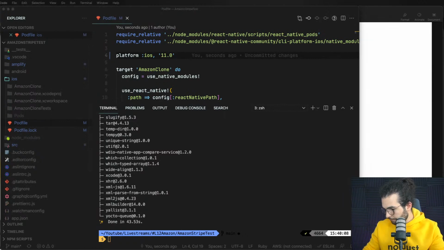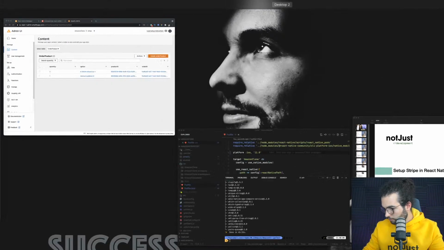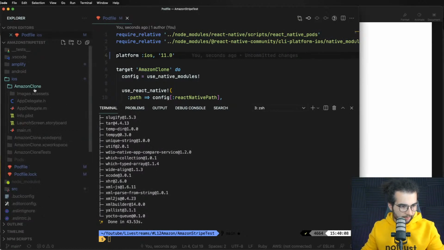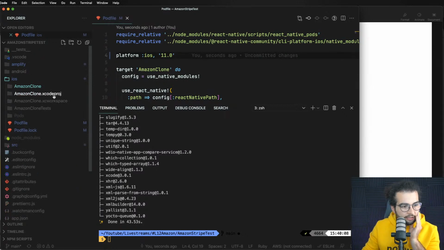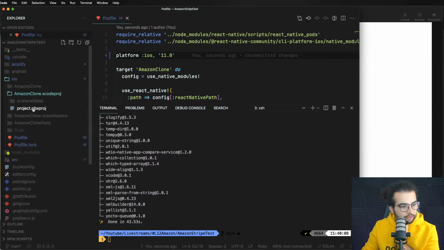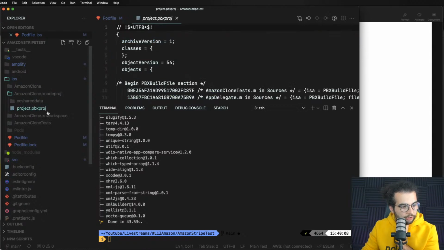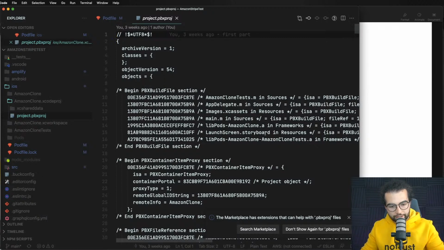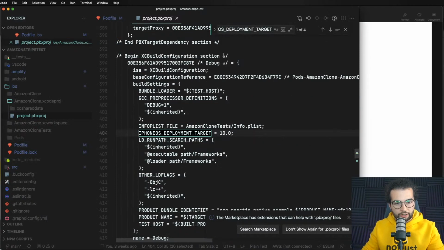Let's open, I think it's Amazon clone.xcodeproj and the project file. Here we will search for iPhone deployment target.